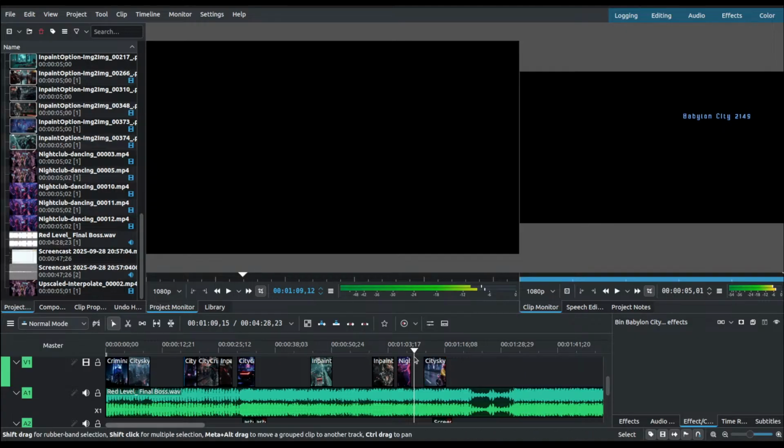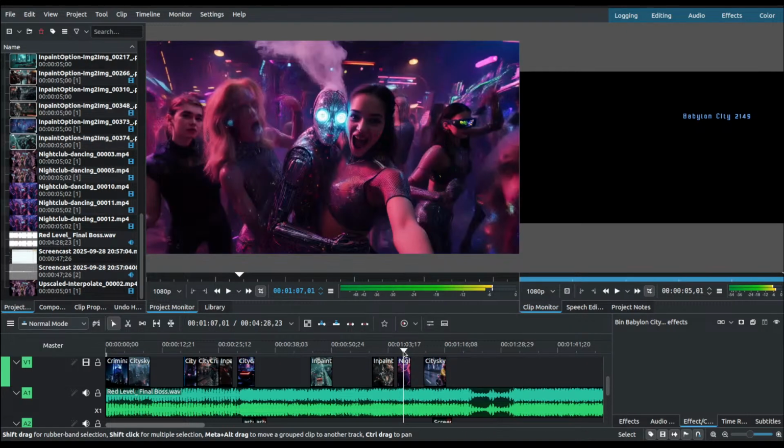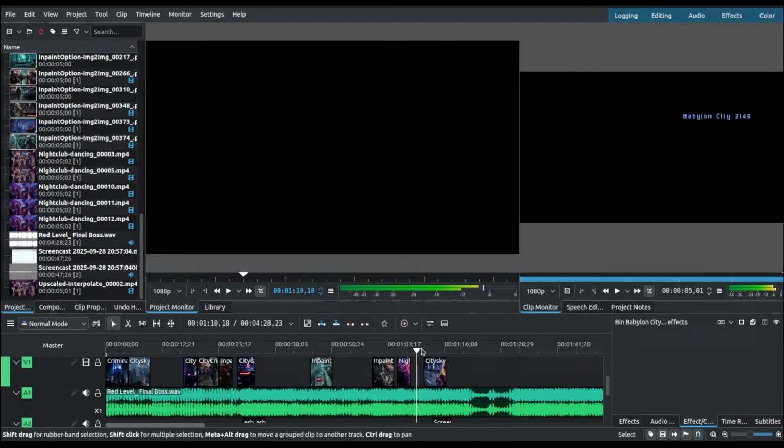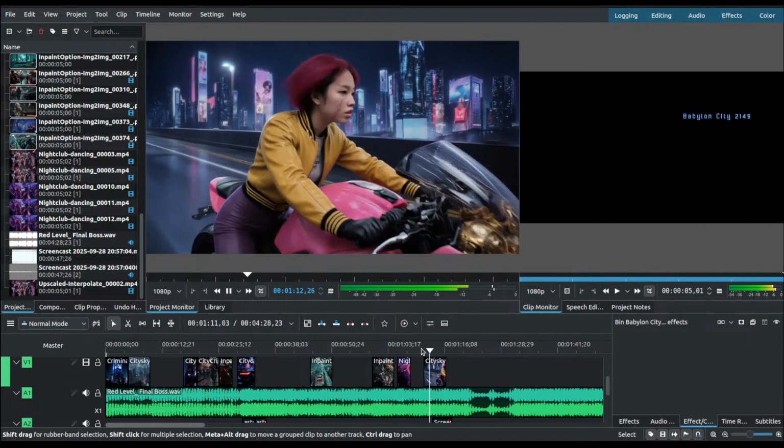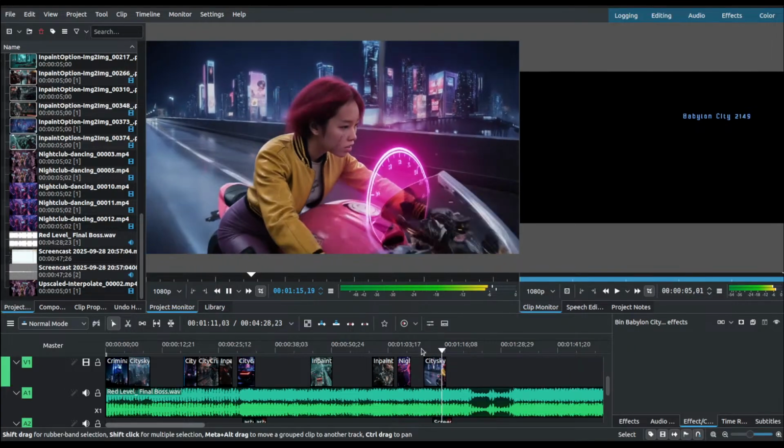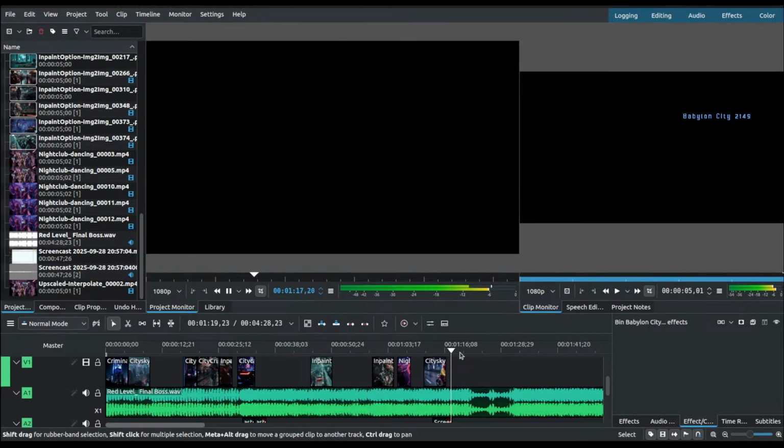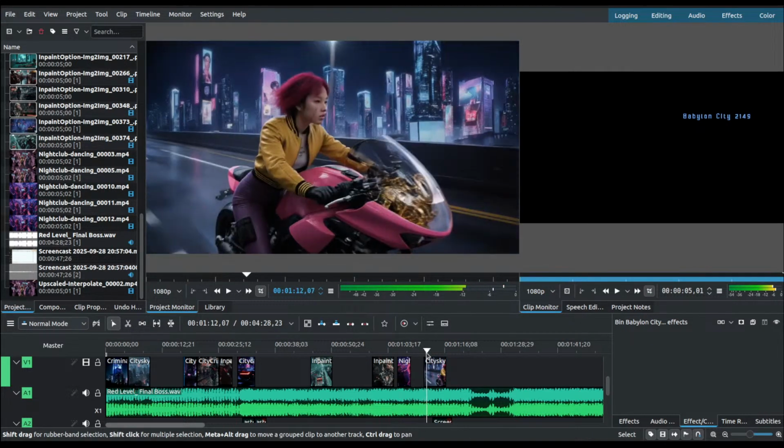This has not been upscaled or frame interpolated to 32 frame rate either, even though the workflow is around 32 frame rate. Because a lot of what I do in this format is just trying to figure out what everything looks like, and then I go back and redo it again. So one of the things I was working on a lot was this part right here, because I did several different work throughs of this.